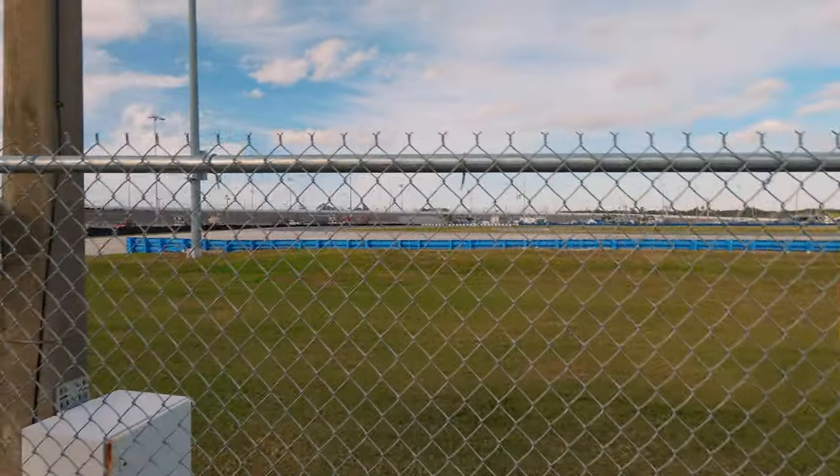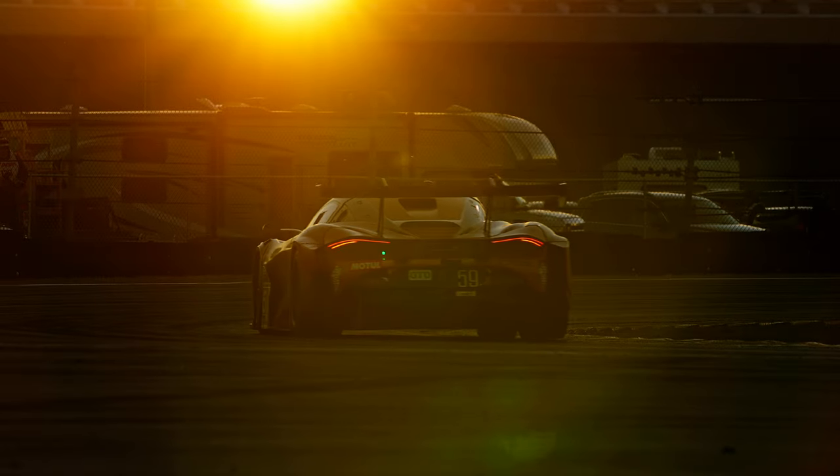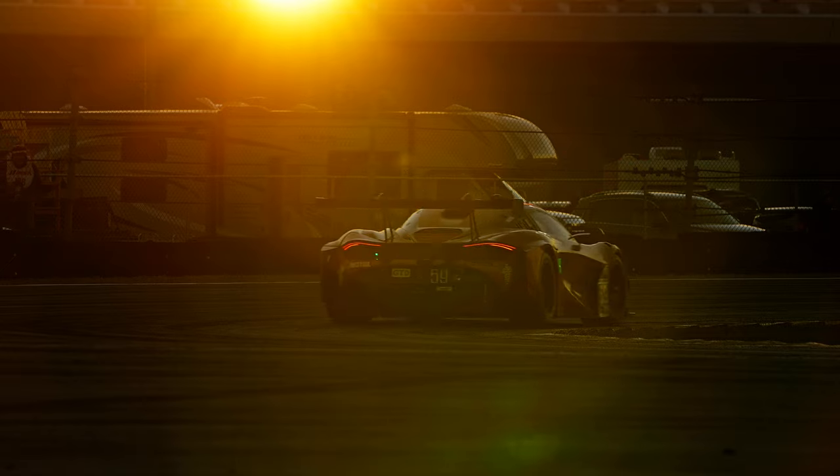As the sun starts to go down, sort of right behind the Turn 1 banking of the oval, you can get a good going-away shot with some sun flares. This is a great spot during golden hour — you can get the drivers coming, get their eyes, and when the sun crests that wall you can get really good sun flares. You really can shoot this spot pretty much any time of day. The grandstands in the kink Turn 4 and Turn 5 sections are also great to shoot — always go up high, take the scene in, really make the most of your trip.